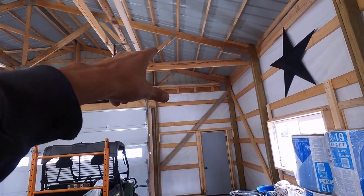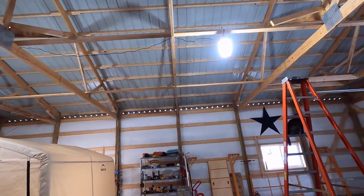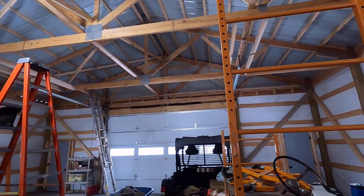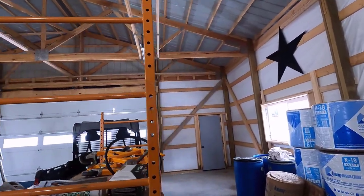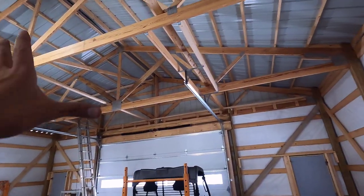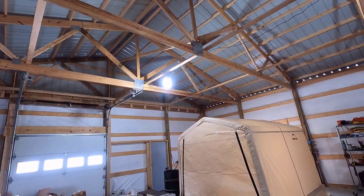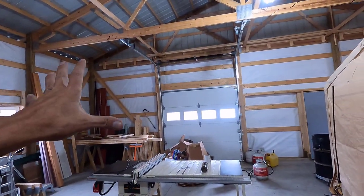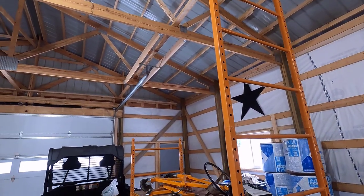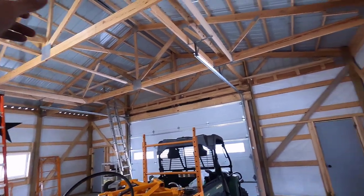It's going through with no problem on one side, but it's hitting on this one. I believe the only place I can roll this around is right in the middle, and now I have lights there — so that is going to be a problem. What I'm going to have to do is just put the two rungs on and put one platform near the top, get this next brace in, and then take it all apart again and move it over to the next one. There's all kinds of stuff in the way, so it looks like I'm going to have to tear this apart every time — that really sucks. Let's move this back into the corner, get this set up again, and get this next diagonal in.